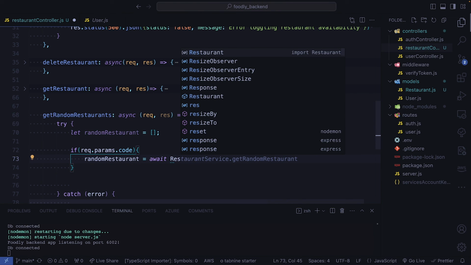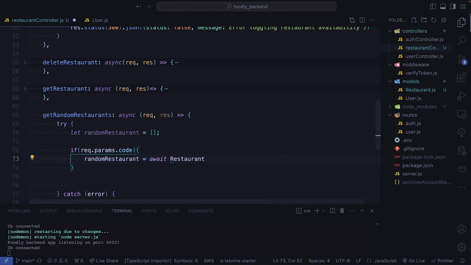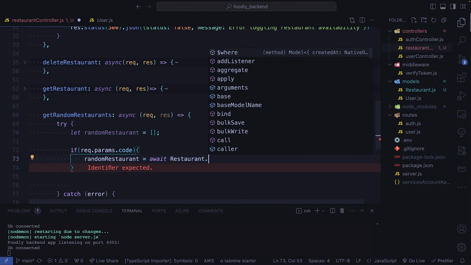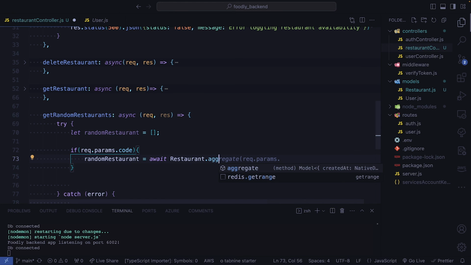So here we're going to aggregate some data. We are going to create a pipeline to send back the data to our application. So we're going to use aggregate. Aggregate will allow us to send random data to our front end or to our response.